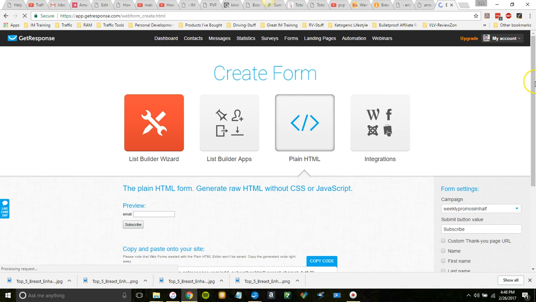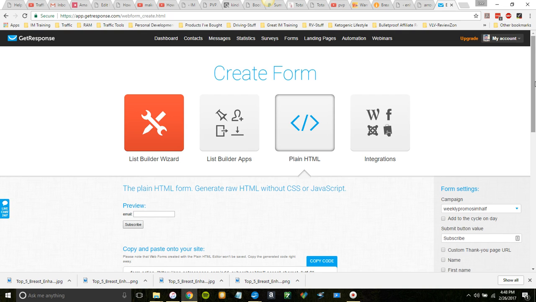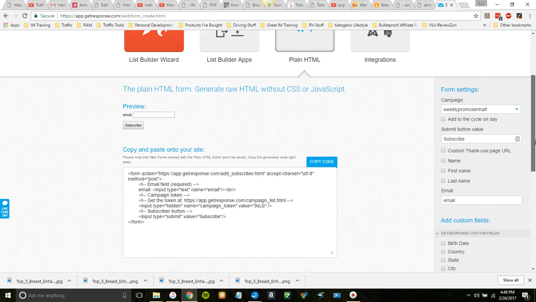Okay, now once somebody opts into our list, we're going to want to redirect them automatically to what's called a thank you page, or what I like to call a congratulations page. We're going to be covering that in the next video. But sometimes you have to look ahead, because right now we need this web form and we need to know what that page is going to be, even though we haven't built it yet. So right now I'm going to create a URL.